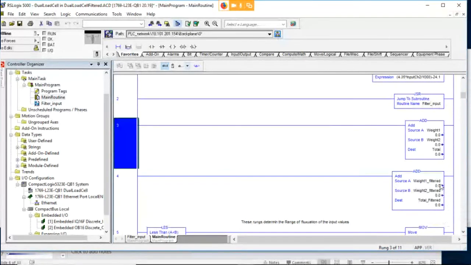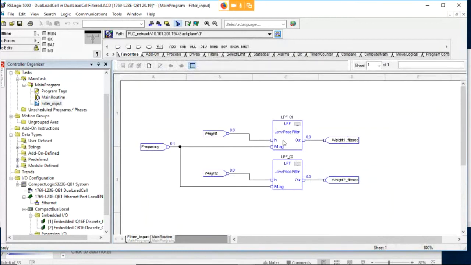But what you're going to notice with the filtered values, because we're running them through this box, is that the filter is a very slow filter, so it's actually going to take a little while to see them settle down into that 2.5 range. I think one's more like 2.6, so 2.6 for weight 2, 2.5 for weight 1. So you'll see that take a little while to settle.